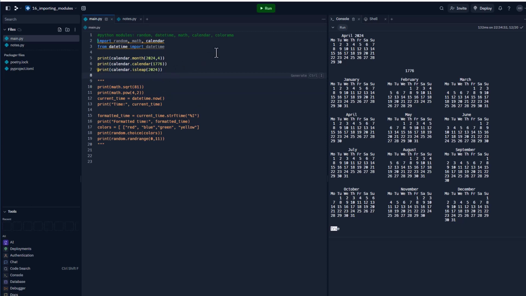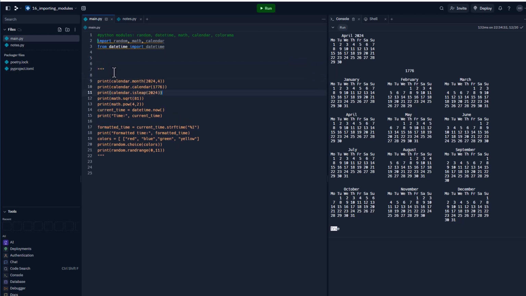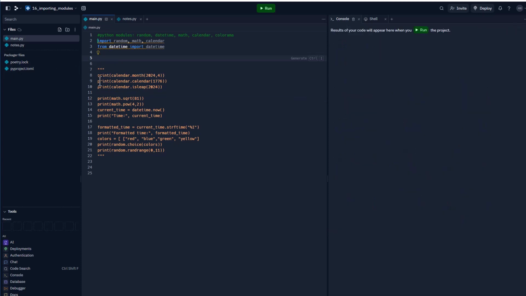I'm going to show you one more. It's called colorama, and let's jump into it. Let me clean this up. Throw all of this here, and we'll jump into colorama. Okay, so for colorama, what we need to do is this. Basically, if we want to have our output in colors. So let me show you. It's fairly straightforward. Again, not something you're going to use all the time, but may be helpful.